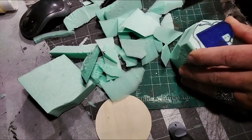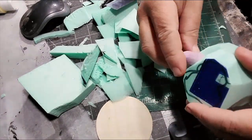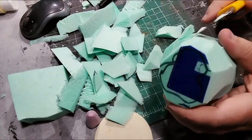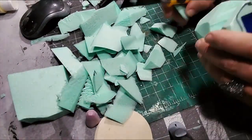But again, this is just a matter of chopping away chunks until I'm happy with how it looks. Maybe even a little ledge right there like I just put. Maybe I'll put another mushroom there on this particular one. Again, take small chunks away until you're happy with how it looks, and just keep going.